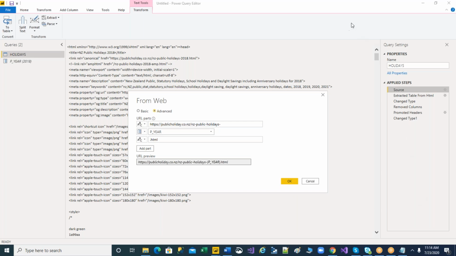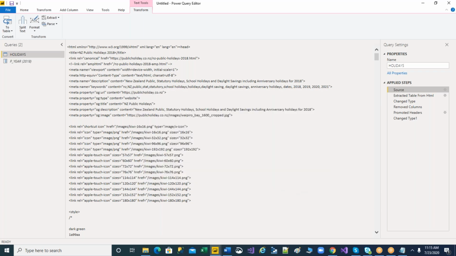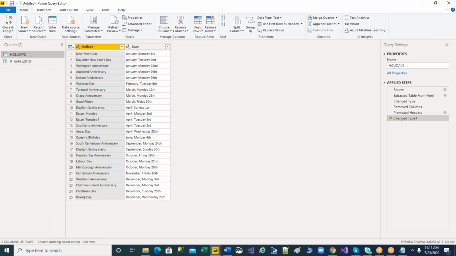Okay, why have I split? Because I found a difference that only the year is changing. So up to that year I will split, and I will pass that year as a parameter which I have created. Because for the parameter I'll get the values from somewhere. What is that somewhere? Again we'll discuss in another 5 minutes. Wait for that. Okay, parameter, and click on OK. Now try to select the holidays. Now try to see the advanced editor.